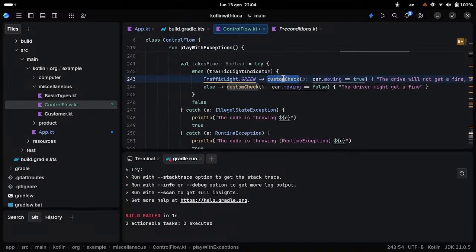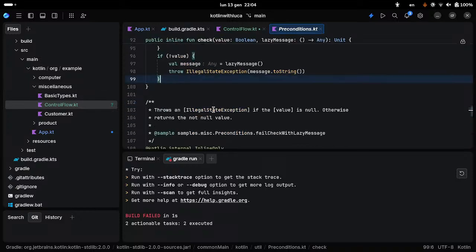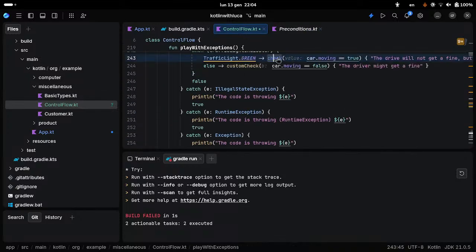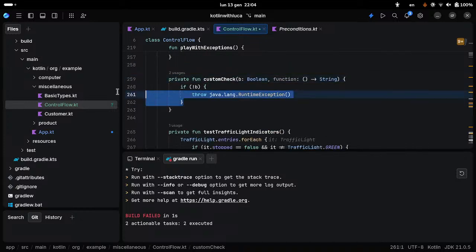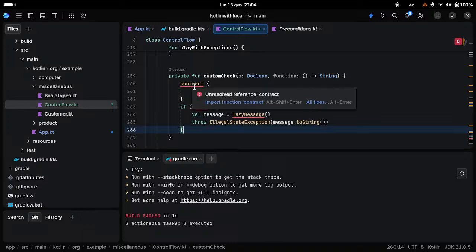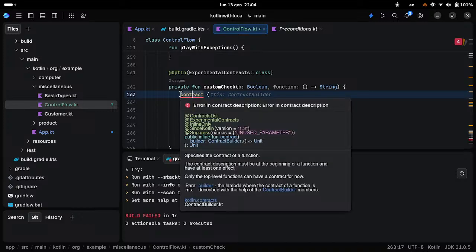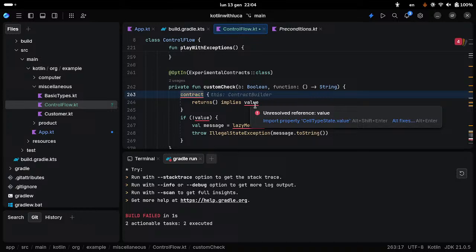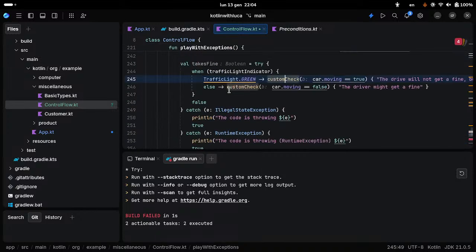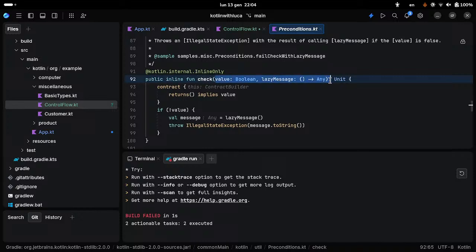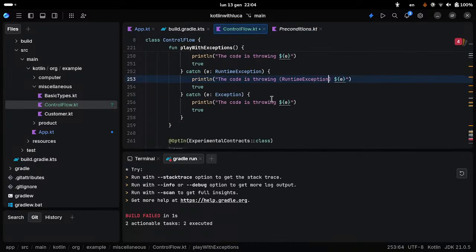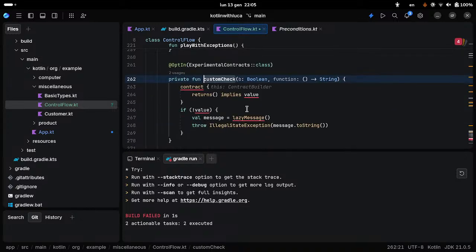So let's copy what they're doing inside check, with value and lazy message.